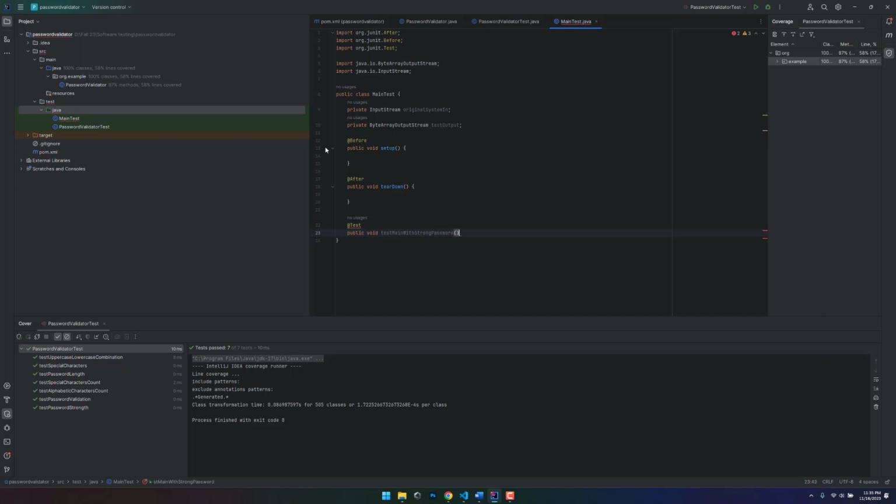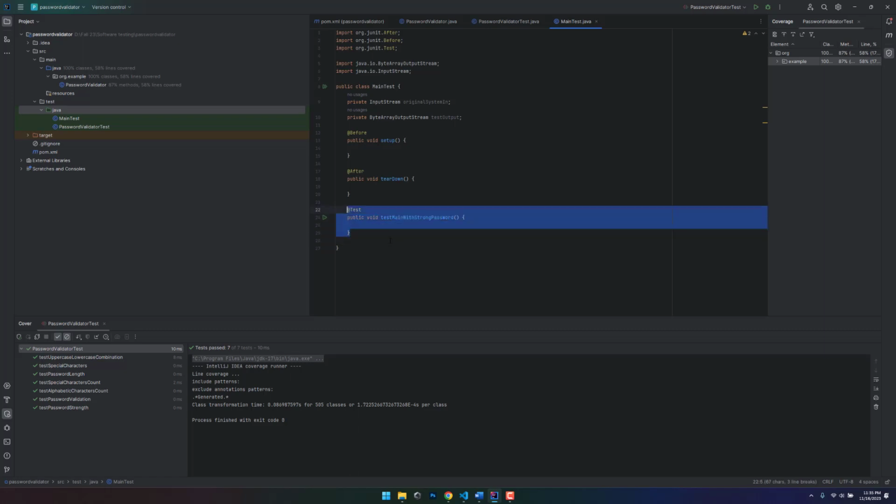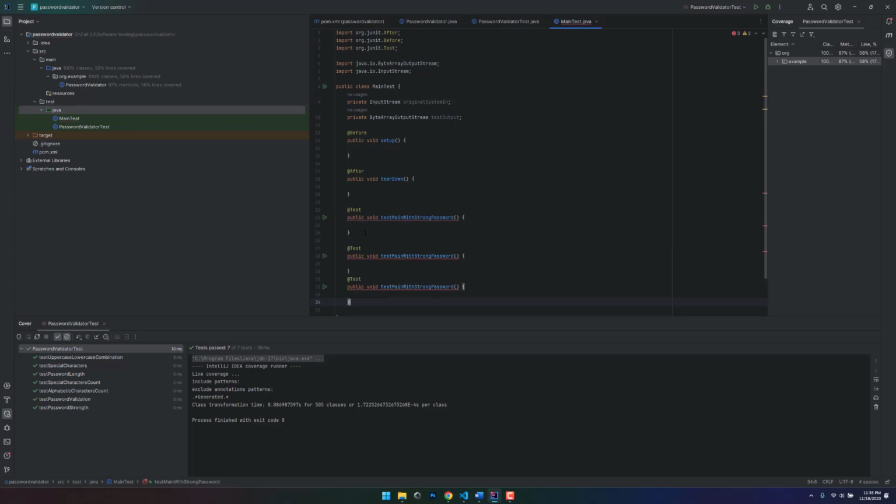So there should be one test condition for this, and I think we can just have 2 or 3 of these. We should have a couple of these, one for the strong, one for the weak, and one for the invalid case, right?